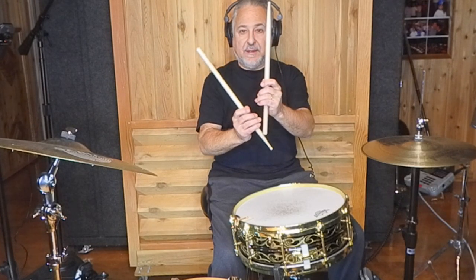Now I should mention before I go on that I have a tilt on my bass drum that's about 1.5 to 2 inches off the ground from the front. So when you play, let's picture this is the head. It should be straight, not back like that. It shouldn't be too forward either. So try to keep your bass drum straight, and the beater, this is the beater, would just do that.